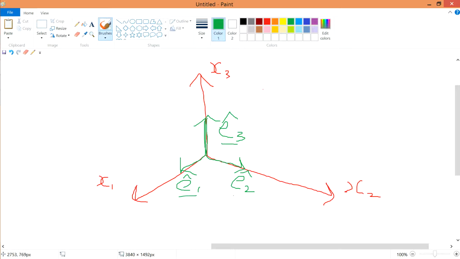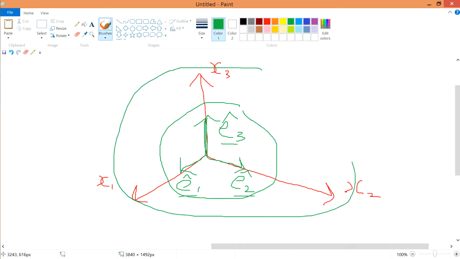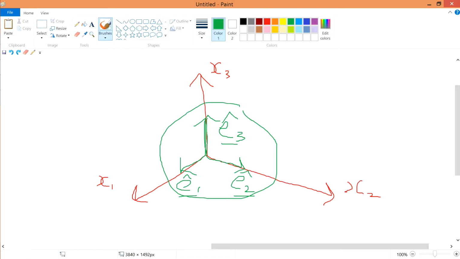These are all unit vectors, right? Unit vectors are something with a hat, if you remember. So this is the basis vector. The green color is the basis vector. The red color ones are the directional vectors. So if you tilt the basis vectors, you're going to tilt the way you analyze certain things. Just to make things more clear.